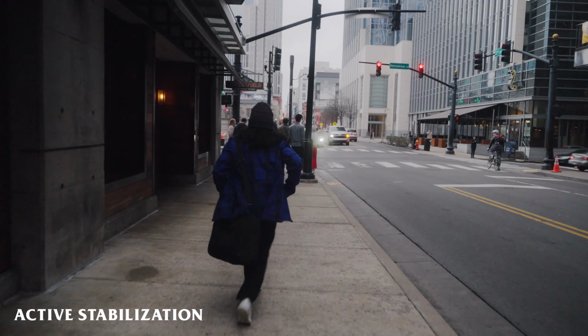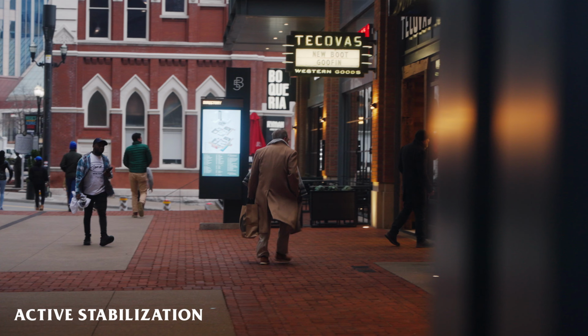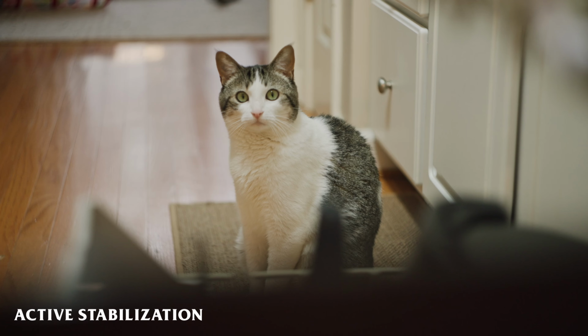Just be sure that if you're using manual lenses that you actually program in the millimeter setting of the lens that you're using. I did that with my Helios 44-2 and got really stable shots when I was sitting doing some handheld stuff, a little bit of movement here and there, and the shots look great. So just be aware of that.